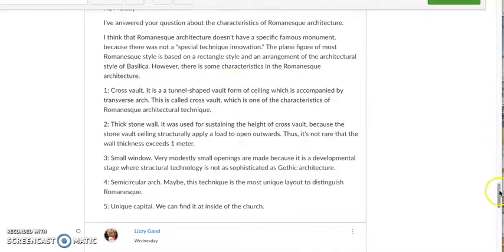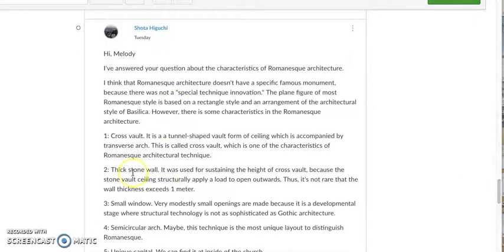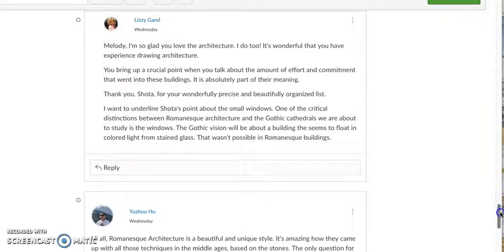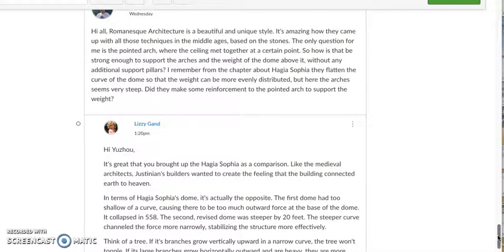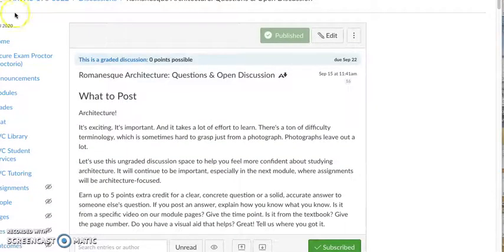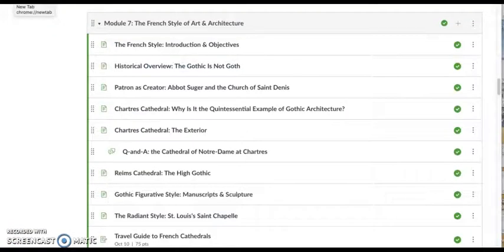And so there's a lot in here, not to go over all of it, but Shota's talking about some elements. And then there was a really nice moment where Yujo made a connection to Hagia Sophia. And you should look at my response to that too, because one of the questions that's come up in this chapter is, how do you engineer a stone building so that it is permanent, lasting, stable, and the ceiling doesn't fall on people's heads? And that will actually continue to be an issue. So you're on a cognitive pilgrimage to understand architecture.